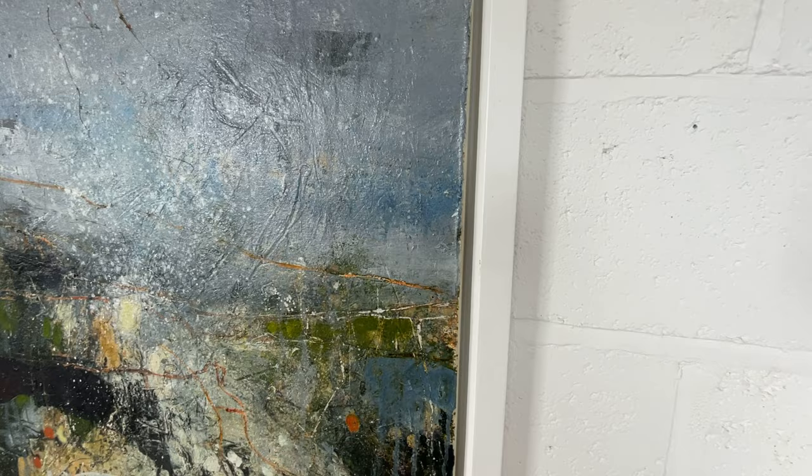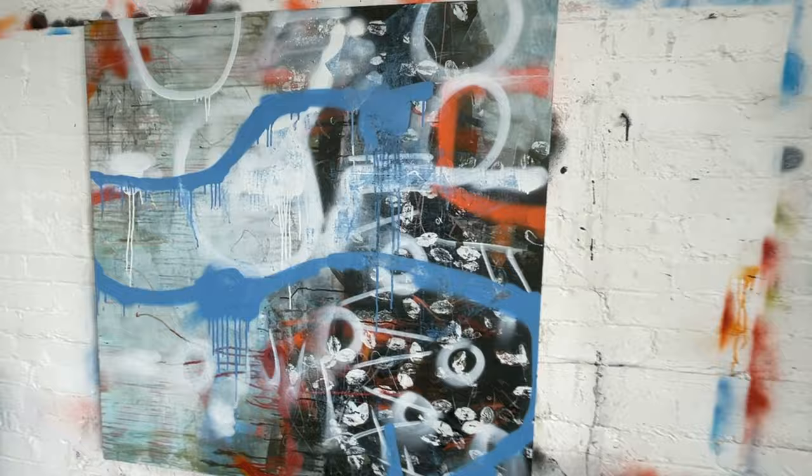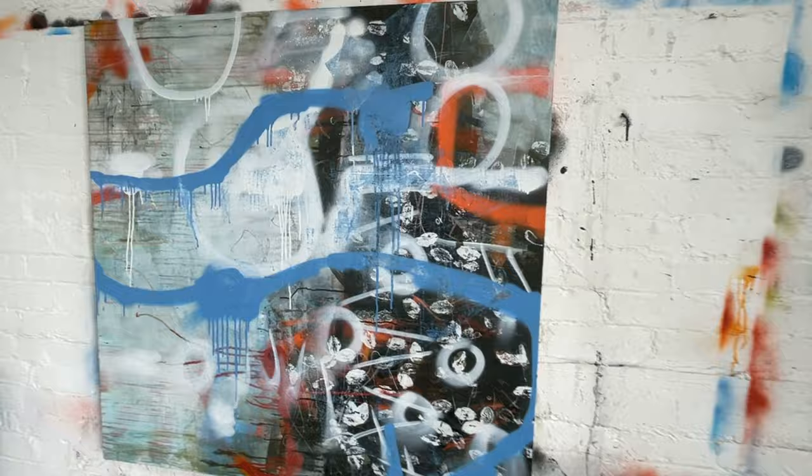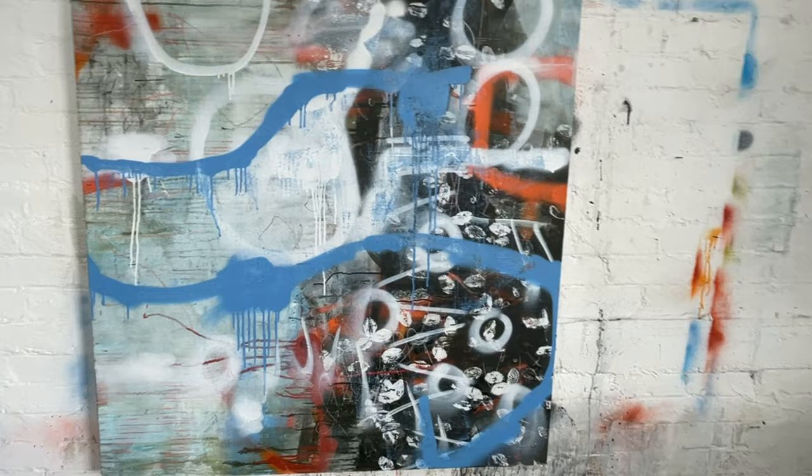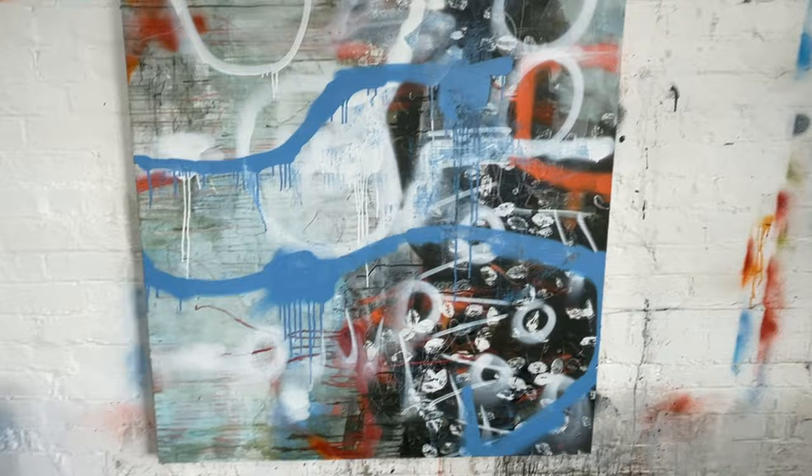So any frames left from that exhibition I've basically repainted to this off-white — it's not white, it's a kind of soft off-white, nice and simple, fresh. I think it works pretty well now. For larger pieces — this is a four-foot square canvas I'm working on at the moment — it's on quite a deep stretcher. Personally I don't feel pieces of work this big really need a frame, but some galleries insist on it and people do like to have the work framed, so if I'm framing something like that I'd use something really simple, just like a simple tray frame.